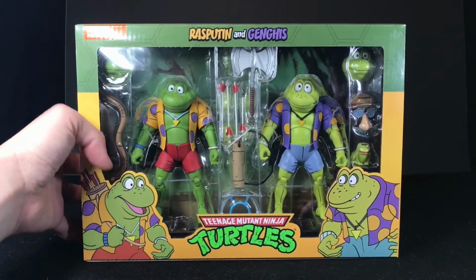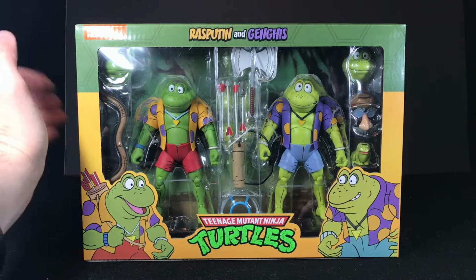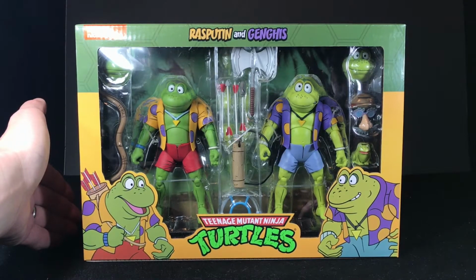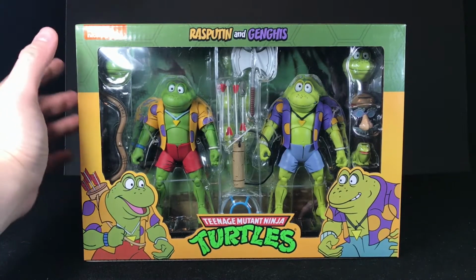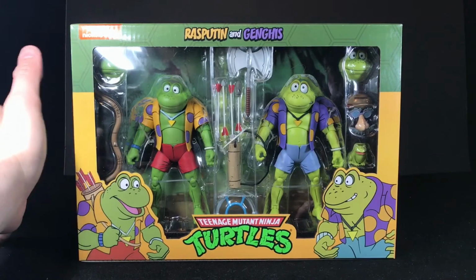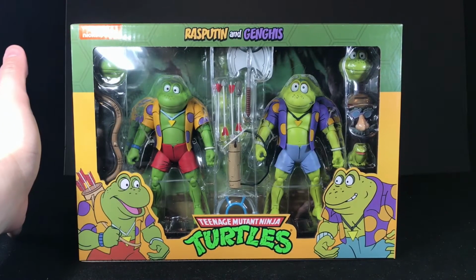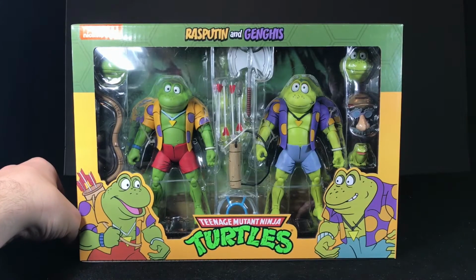And how did I get them? Well, somebody I know that I talked to locally about collecting NECA toys sent me a message and said, hey, look, this Target got a shipment in today. Go check tomorrow morning. So, I went first thing this morning and I found them. So, my advice to you is make some local friends who also collect toys and help each other out. Like, that's the best way, I guess, now that you're going to be able to find this stuff.